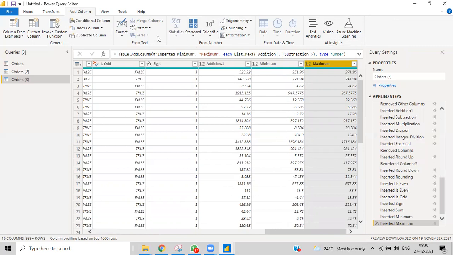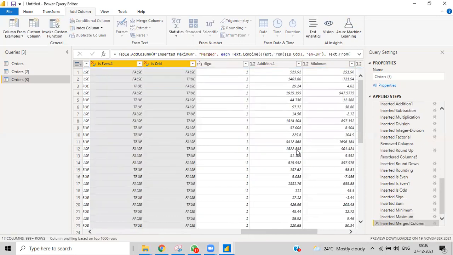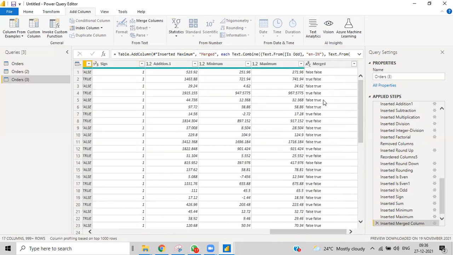Then date, time, duration, and merge columns. Did we check these things? That's nothing but merging two columns. Merge columns, new column means I have two columns and I want to merge them, so I'll get that.